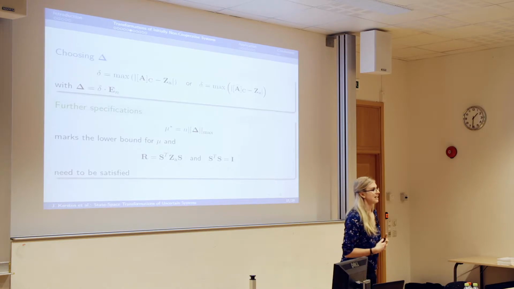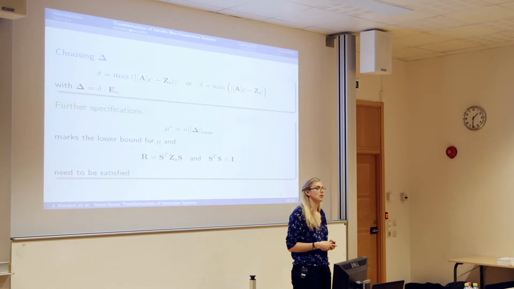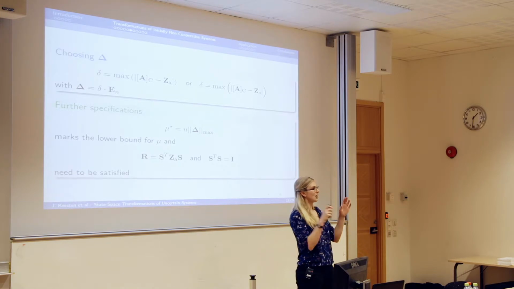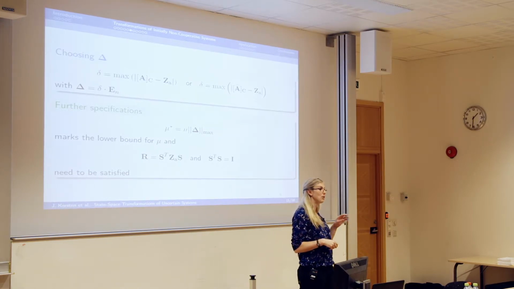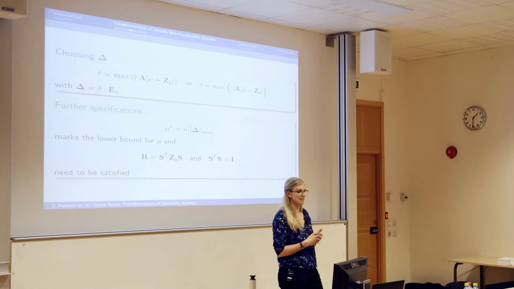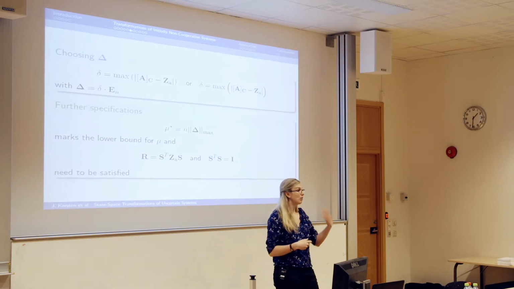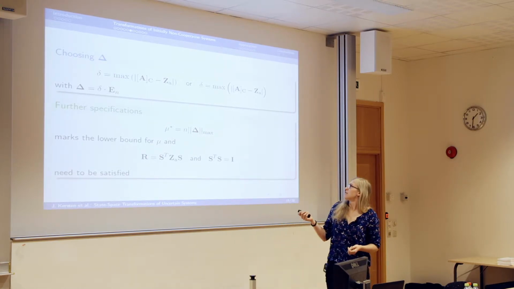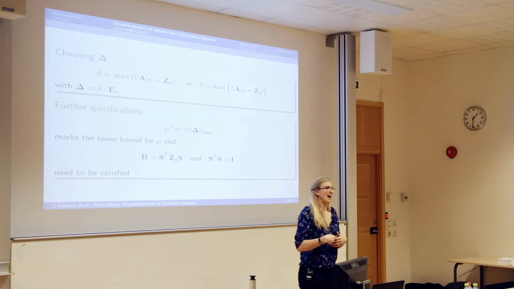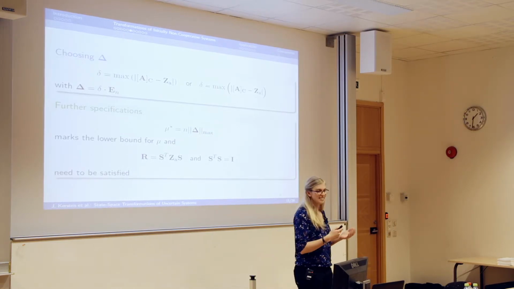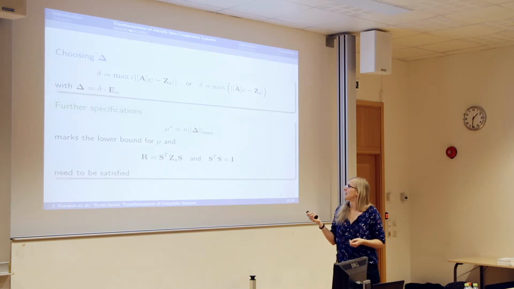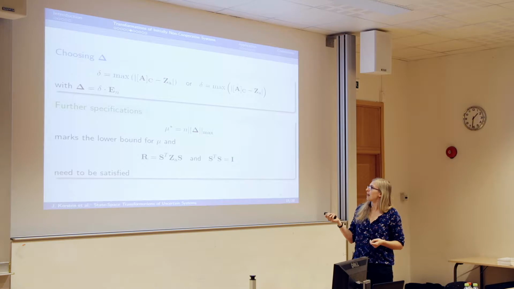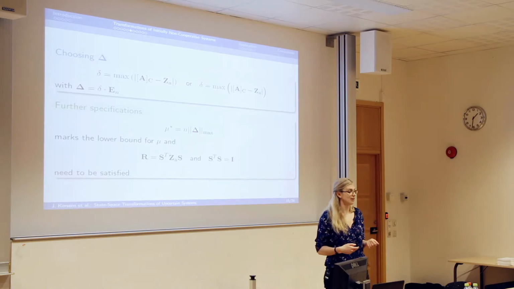The choosing of the delta is related to this ZA because, as you may remember, we need the worst case bounds. So we need to maximize the difference between our originated matrix and our chosen ZA. And further specification is just, let's say, Tarek's equation to take into account, and to mark the lower bound. This is an equation he required, and we implemented this one as well because of the orthogonality of S.